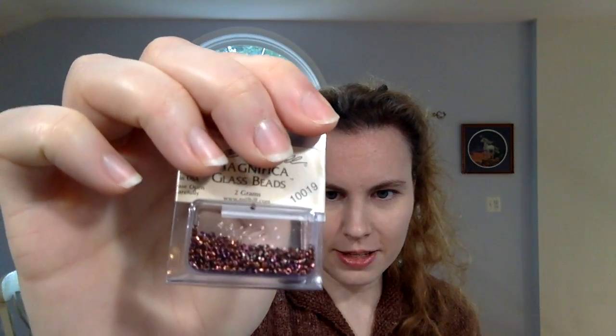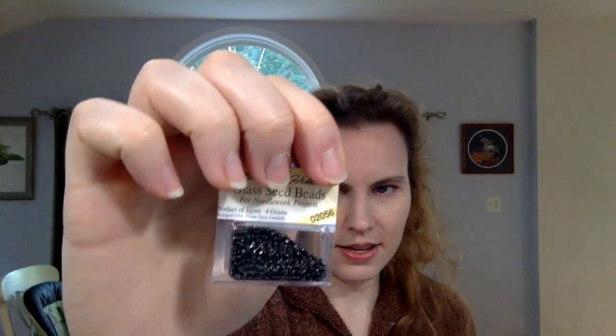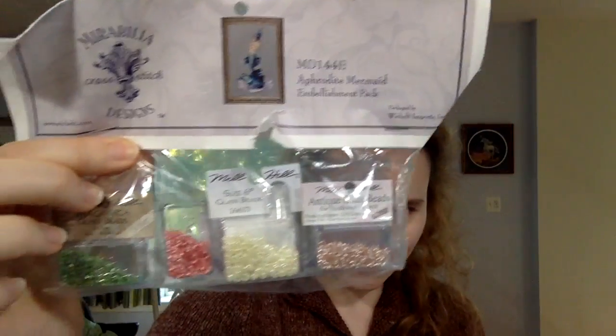There we go. Magnifica in this pretty oxblood color, really nice. And these look black and bright purple. And then I also got from her an embellishment pack for Aphrodite.